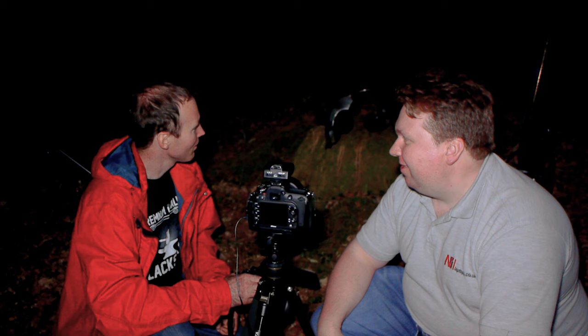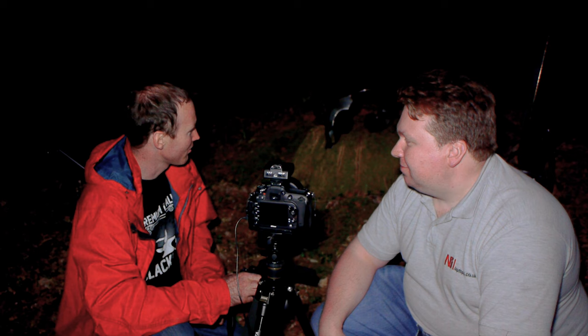Yeah, definitely. It makes it easier. It levels the light out. You can get your lights around the light and you can control it all in this environment. So yeah, it's really good. Like you're saying, controlling where those flashes are and how it reflects off the piece itself. And doing it in the dark has actually worked in our favour, I guess, hasn't it? Yeah, it definitely works in our favour.